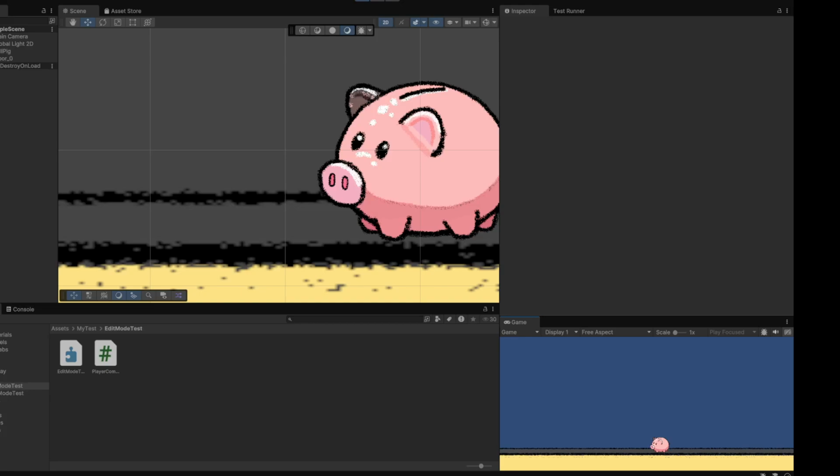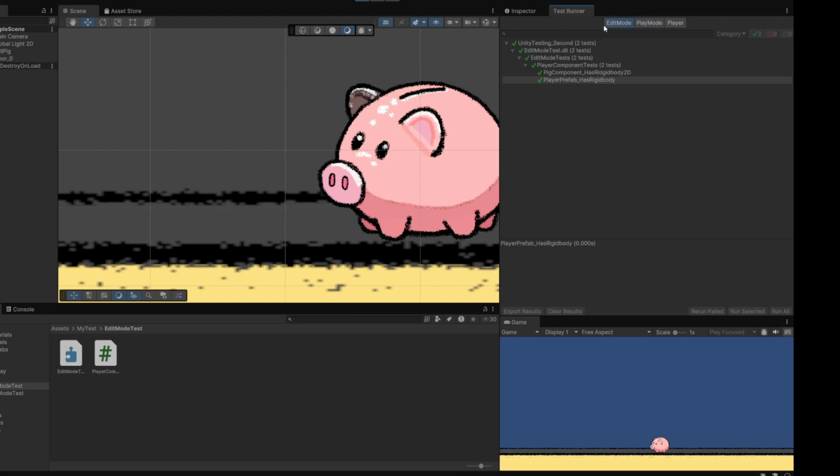Hello everyone. Today I'll be walking you through some of the testing techniques I've been working on in Unity, specifically focusing on edit mode and play mode tests. These are important concepts for ensuring that the behavior of our game application works as expected at different stages in development. What are edit mode and play mode tests?